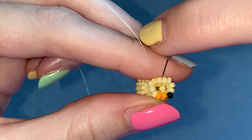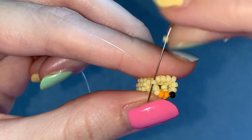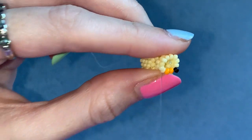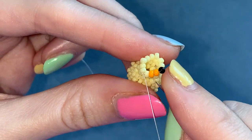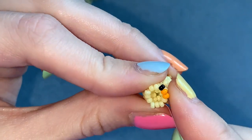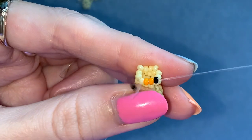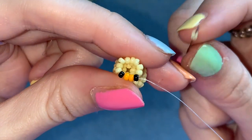Picking up one yellow, you're coming out of these two at the back, you're going to go down through these two on the side. And picking up a black again, and going through the two orange and up into the black on the other side, like that. Okay, pull it tight. Okay, now we're just going to be adding single beads this time, not groups of two.